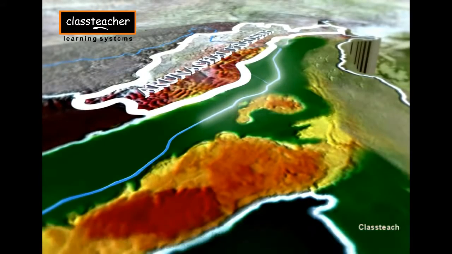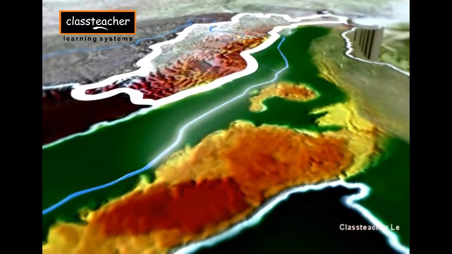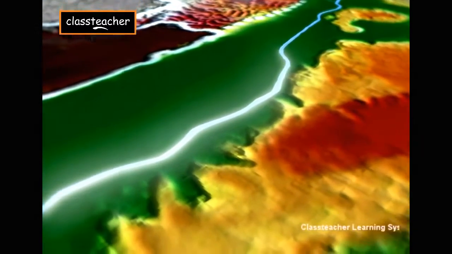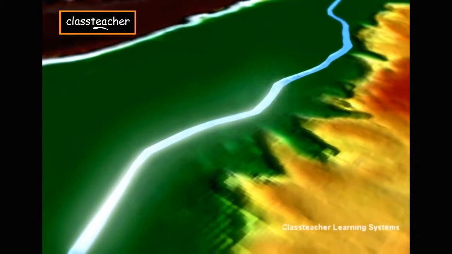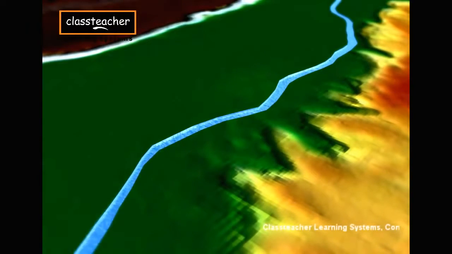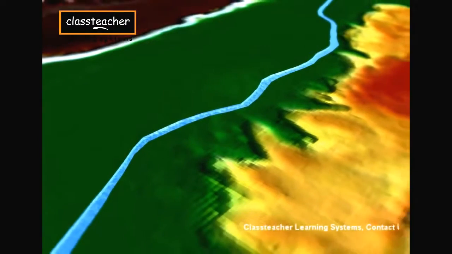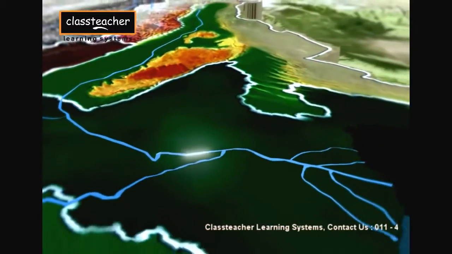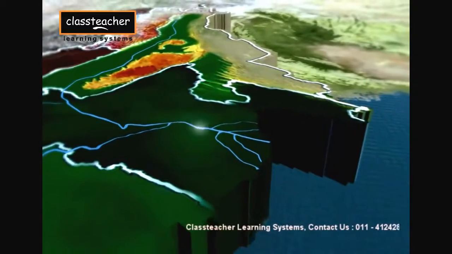In India, it passes through a region of high rainfall and carries a considerable amount of silt, then flows southwards. On the way in Assam, it makes Asia's largest river island, Majuli. At the downstream, it meets the river Ganga and finally pours its waters into the Bay of Bengal.